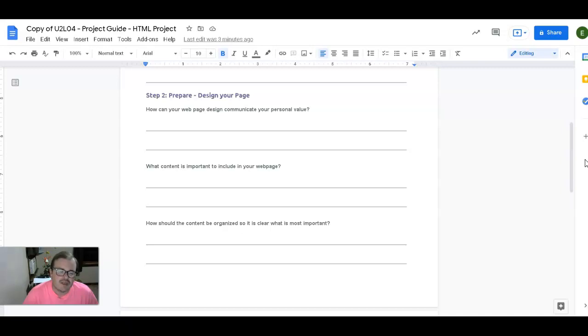Now, I want you to remember, we have not learned, for instance, how to drop an image on a website. We have not learned how to create a hyperlink. So you can put in links on that website to other things, but they're not necessarily going to appear correctly with HTML, and that is okay. The point here is to make sure you can use the basic tags, not that you can do every single website task, because you're going to be learning more of these website tasks as we go throughout the chapter.